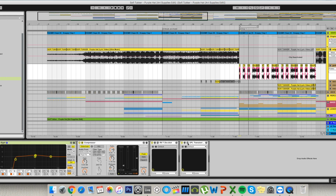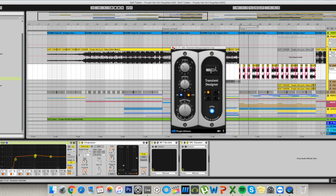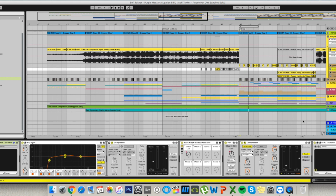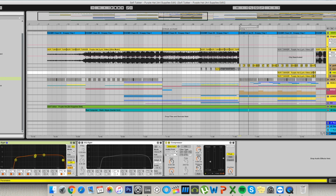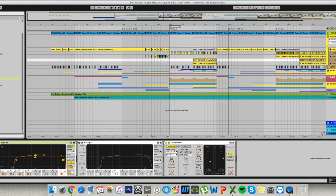Let's get rid of that, and then some transient designing. If you haven't seen this, it just turns down the tops of the transients again, gets rid of the clicks, and it's going to sit it back behind everything else in the mix. If we have a look down, the second guitar loop is very similar. I've just added some of the bass clef washout tool, and that's pretty much it. The vocal loop layer is just the same, but side-chained. It's just different levels of bounce and sidechain and different places in the mix where I've placed some of that. And you'll be able to hear that loop that I'm doing in the drop. If you've listened to it, you'll already know.